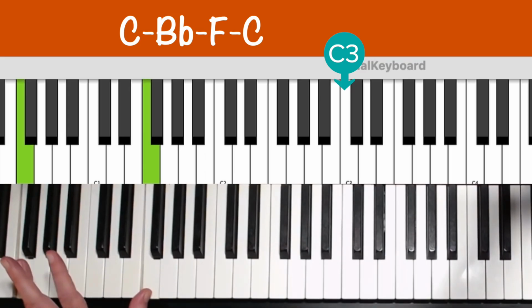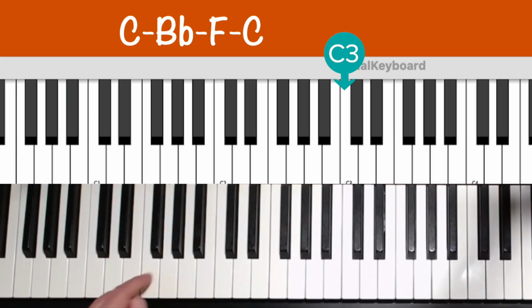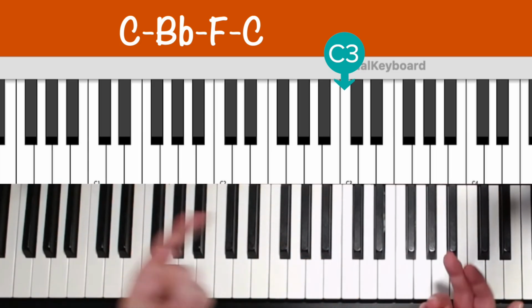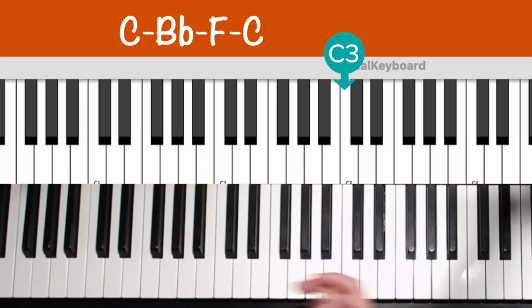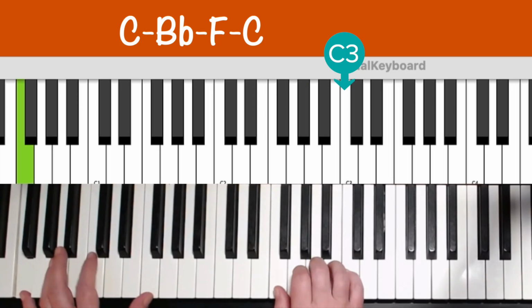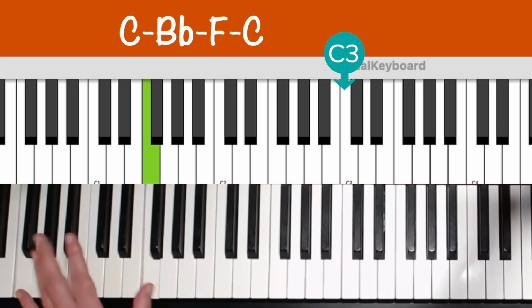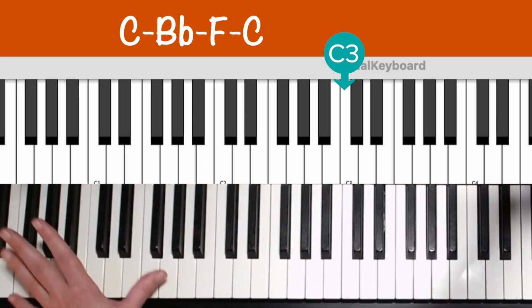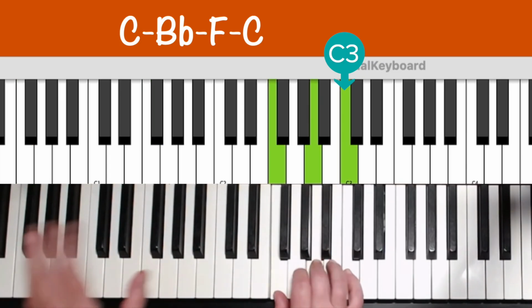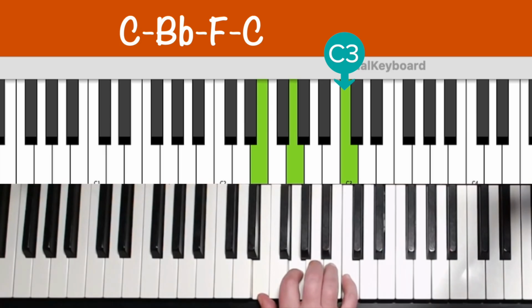Now, it's always nice if you have a little bit of a bass line leading between the chords. In this case, the bass line is on this rhythm we just learned. Dub, dub, da, dub, da, dub. I will show you. 1, left, right, left, right. We take the A and the B flat to lead to C, and they're on that pattern. Left, right, left, right.